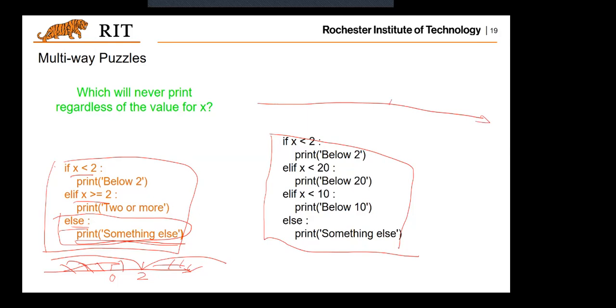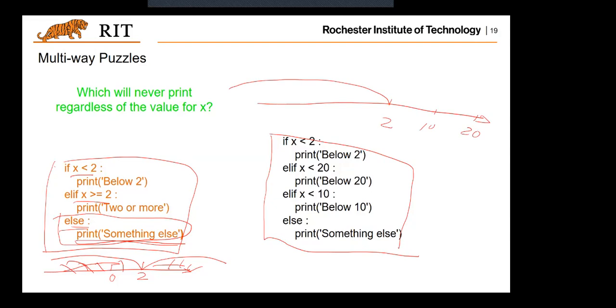So we have 2, we have 10, we have 20 roughly, okay? So the first condition is whether x is smaller than 2. So that means a region like this, right?